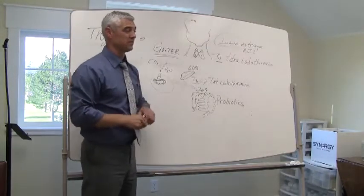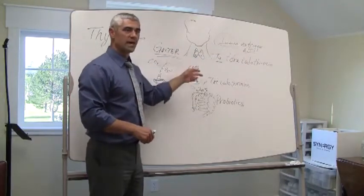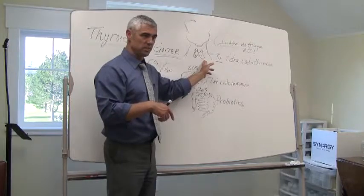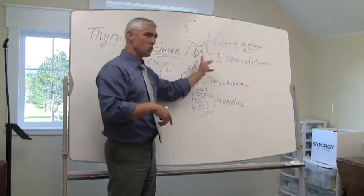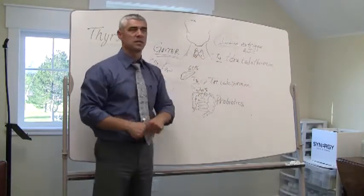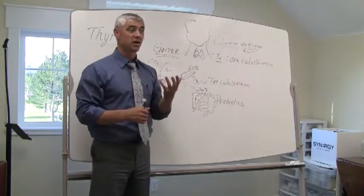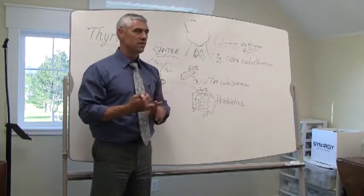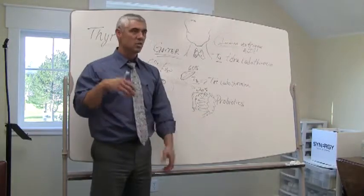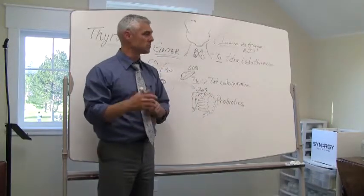Very common with hypothyroidism. The interesting thing is, though, when we actually look at the autoimmunity of thyroid, people will have both symptoms of low and high thyroid. Because when the immune system begins to attack either the hormone itself or the thyroid itself, it may actually spill out spontaneously excessive thyroid, so I may experience hyperthyroid symptoms. What are hyperthyroid symptoms? Racing heart rate, dry skin, thin hair, thin nails. Wait a minute, that sounds just like low thyroid. So hyperthyroid and low thyroid are very, very similar. And sometimes it becomes confusing. Which am I dealing with?